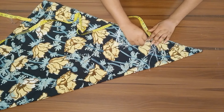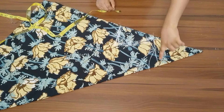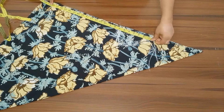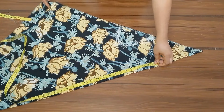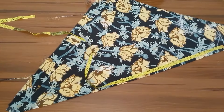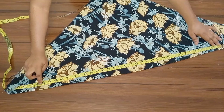The next thing I'm going to do is reduce my shoulder line by half an inch, because I'm not adding a sleeve to this. The next thing is to take my sleeve length — on this side I'm going to take 22 inches for the side seam. At the midpoint around the folded part of my fabric, I'm going to mark 32 inches from the shoulder line.